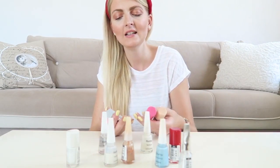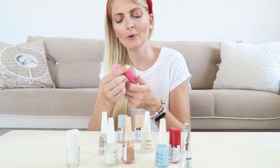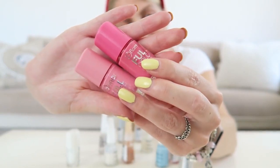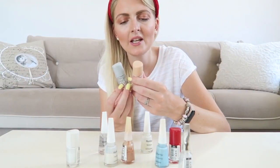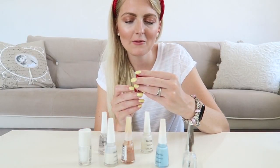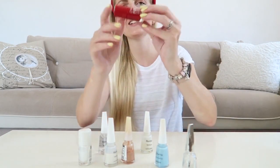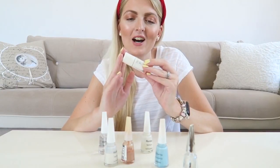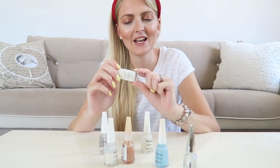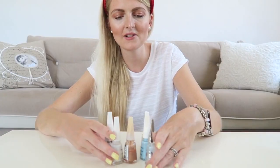A few more nail polishes from Flormar — I really do love Flormar. Starting with the pink ones: the bright one is called Wrap Your Beloved and the other is called Bubblegum — perfect pink shades. Then I have a beige tone called Time Saver and a gray one called Urban Escape. There's also a red one called Neo Love Story — sometimes you just want a classic red. And of course white — I love white for summer and winter. It's so classy; everyone should have a white nail polish. This one is called Over the Tops.